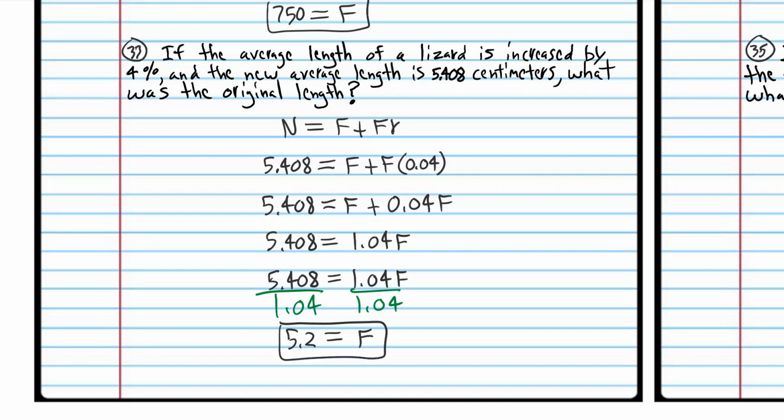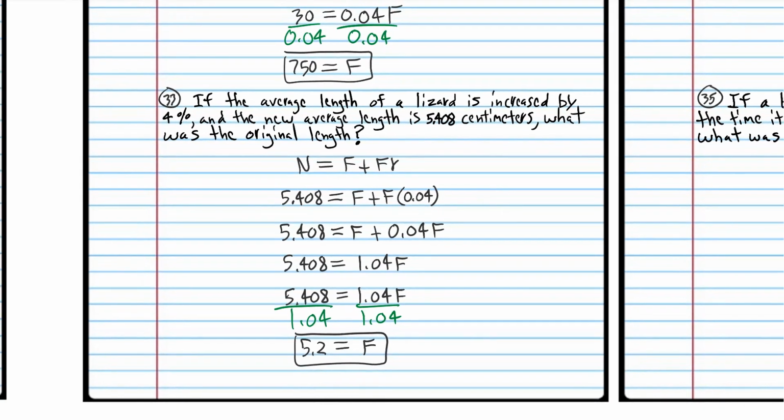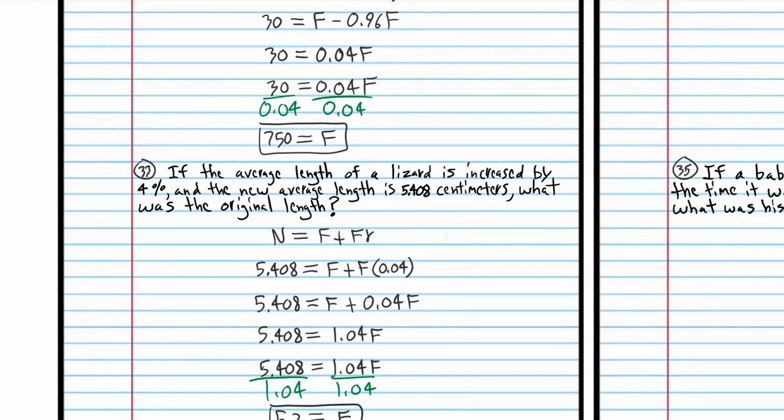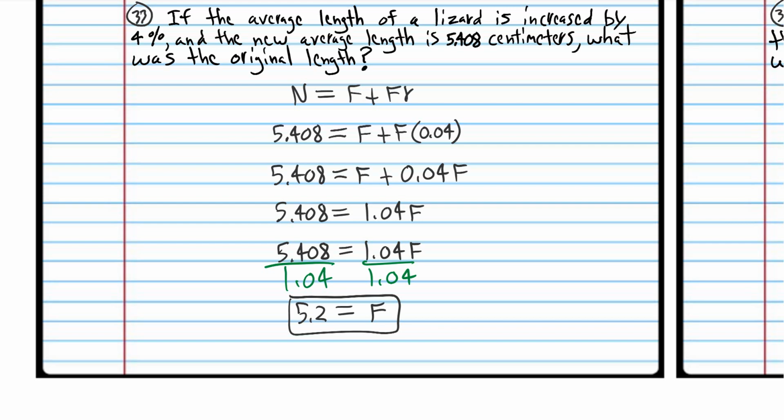And it's always good to go to that number and see if it actually makes sense. If it's increasing 4%, that's not a very big increase. So if you go 5.2 to 5.4, that's not a huge increase. So it makes sense that that answer would be correct. Now, there's one thing that I forgot. Do you see what I forgot? If I were taking a test, I would get 1 point taken off. I forgot to write the units for the lizard's length. The units are centimeters. So be sure to write those units if you're given units for this problem.